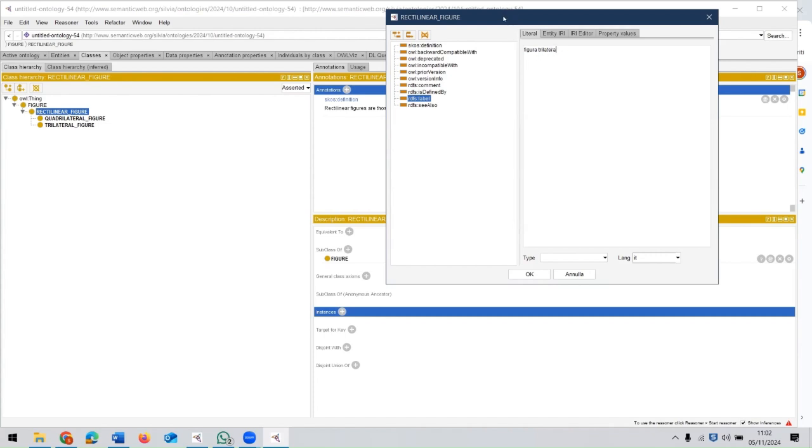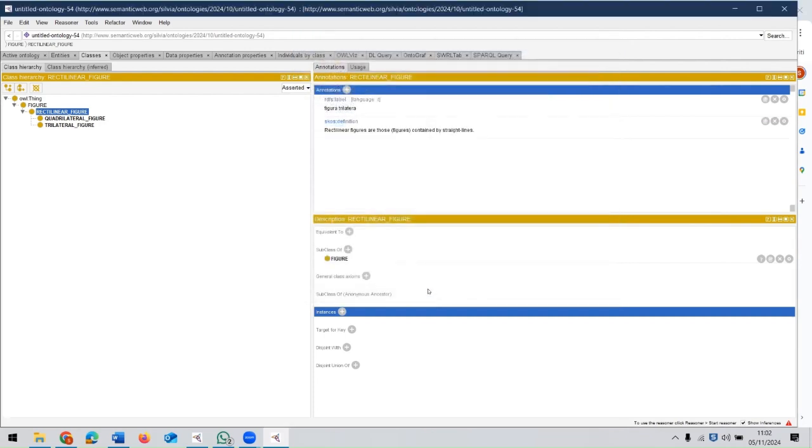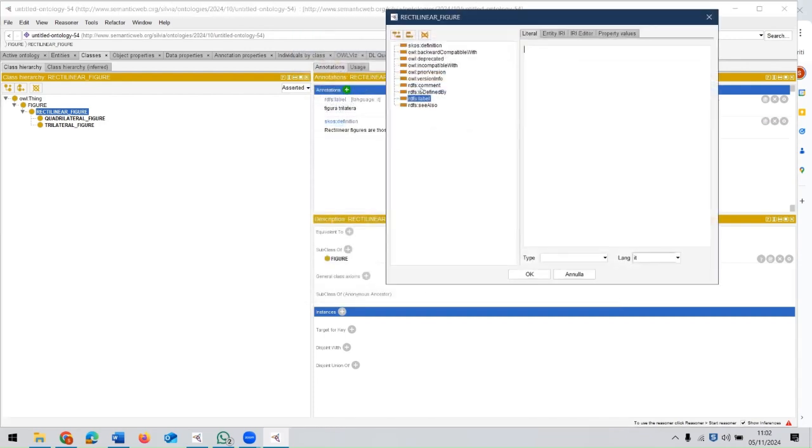For synonym. I will put also, for example, in English. And just specify the language. Voila.